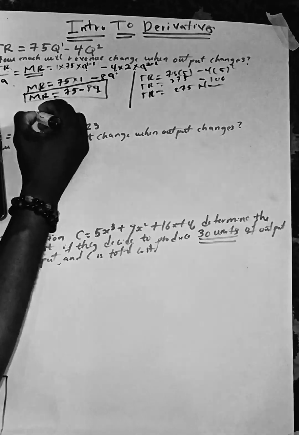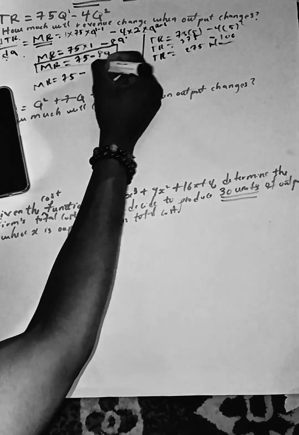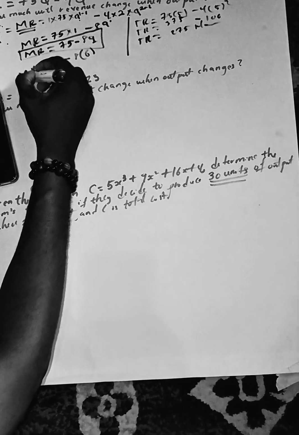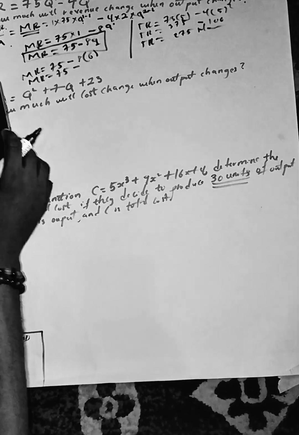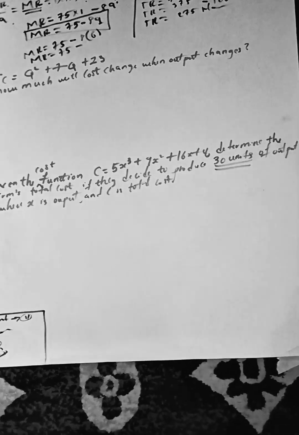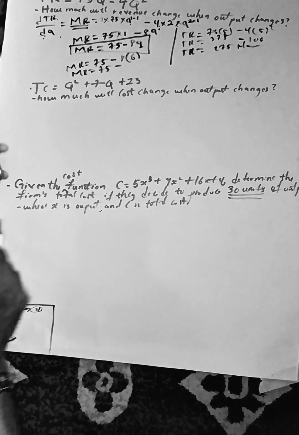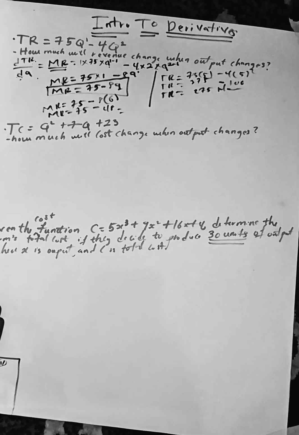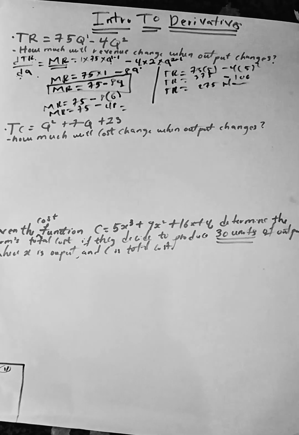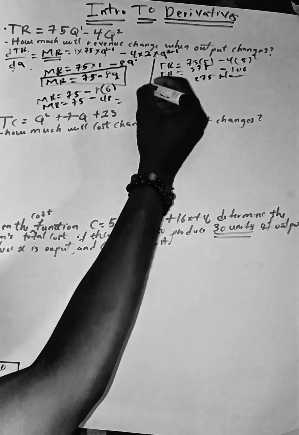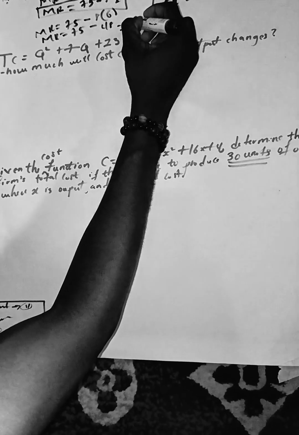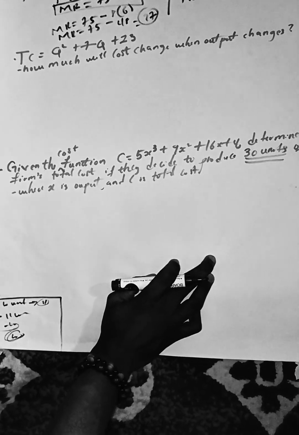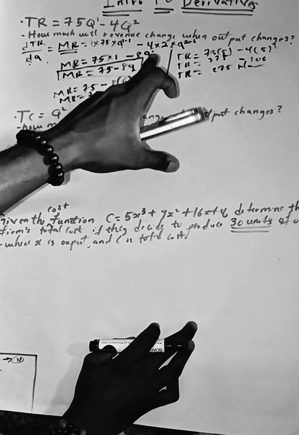So the MR, or marginal revenue, is just going to be 75 minus 8 times how many units they produced? 6. Do you get? So their marginal revenue is 75 minus 8 times 6. 8 times 6 is 48. So the extra revenue they earn from producing an extra unit, from 5 to 6, is 75 minus 48. So the firm earned an extra 27 naira from expanding production from 5 to 6 units of output. That's basically the interpretation of this.